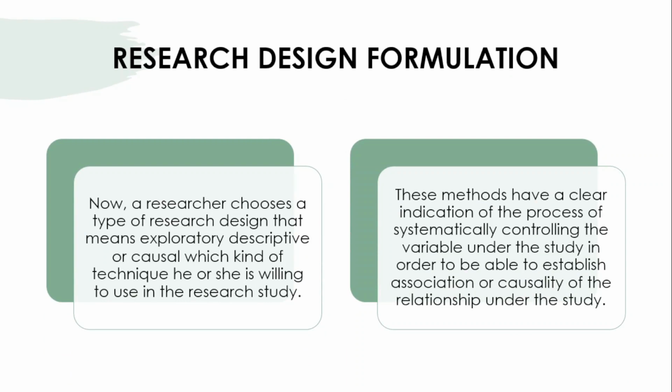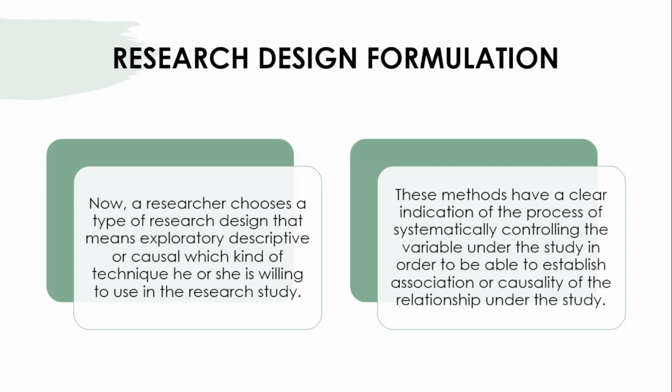Next step is research design formulation. Now a researcher has chosen a type of research he or she is willing to initiate with, maybe applied or basic. Moving ahead, now you have to choose whether your research will be exploratory research, descriptive research design, causal research design, longitudinal research design, or what sort of research you are willing to undertake.